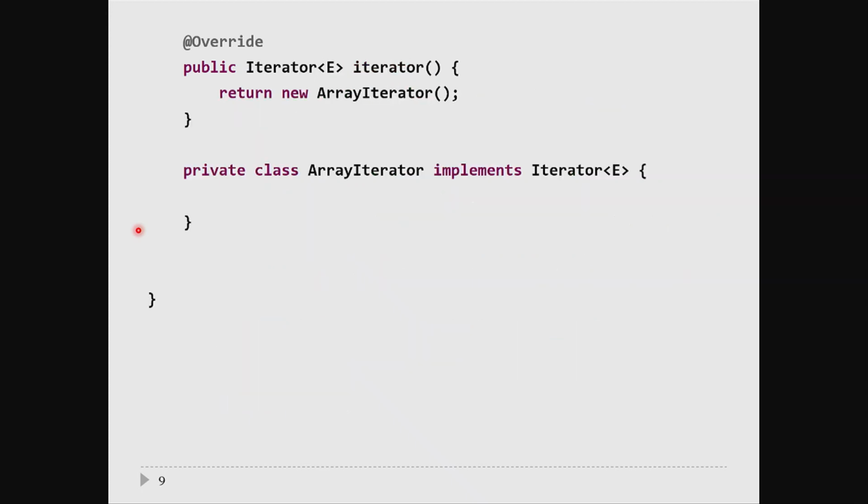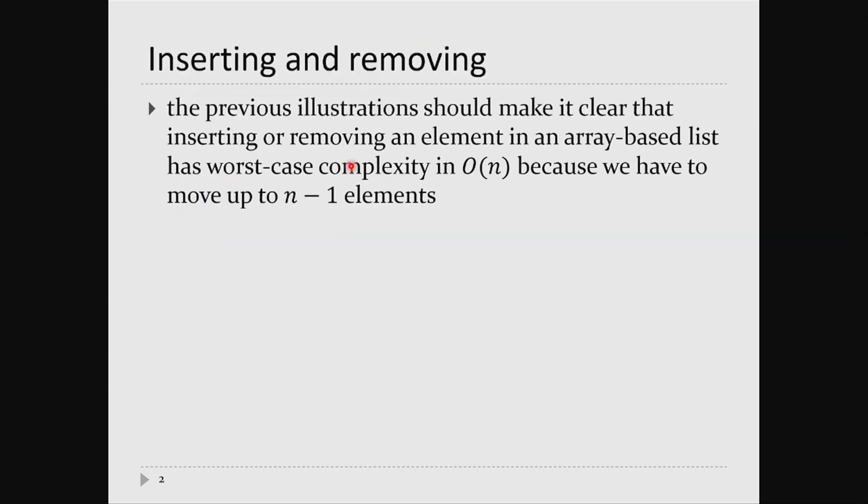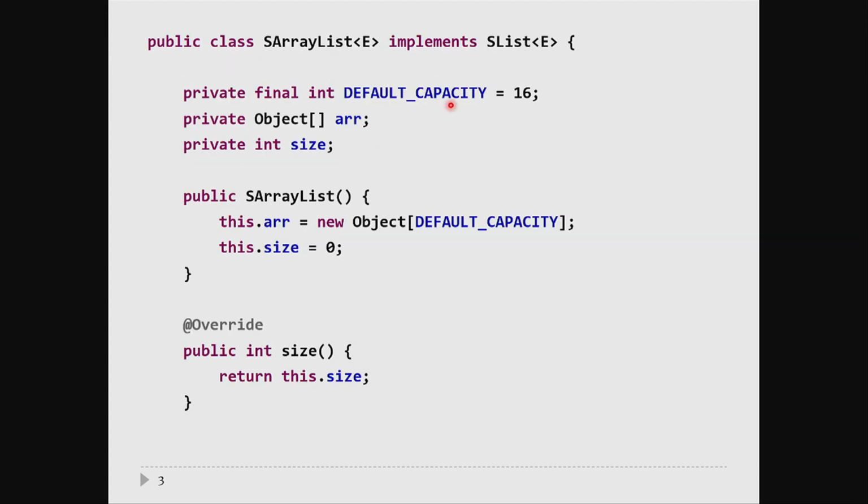All right, so the other thing we have to do is implement Iterator now. We want to provide a list where someone can iterate over the elements, so someone can write for each element in this simple array list, do something with the element. Now to do that, let's back up here. Hopefully I put it in. Oh, I didn't. Yes, implements SList.